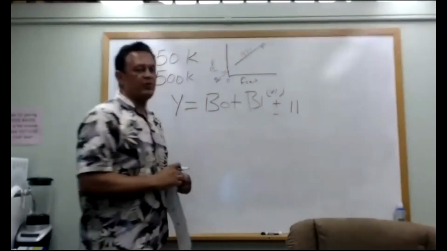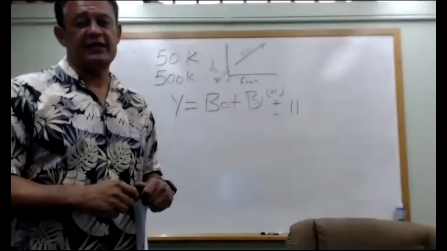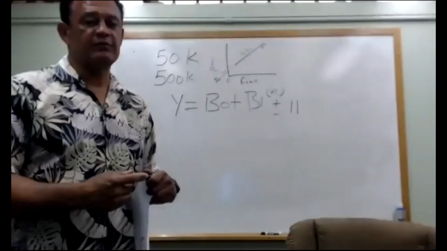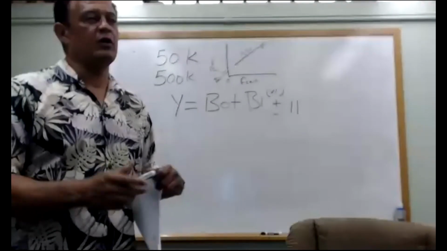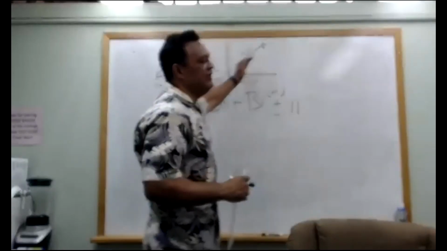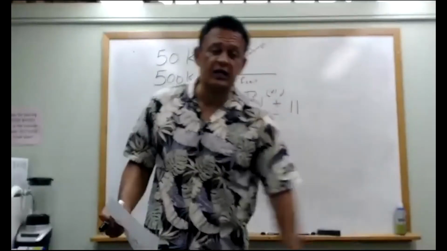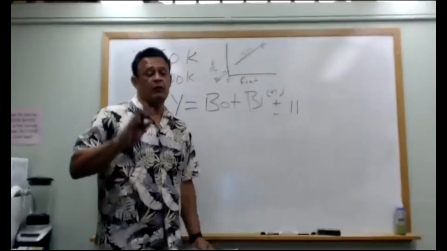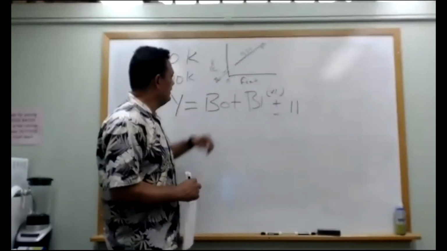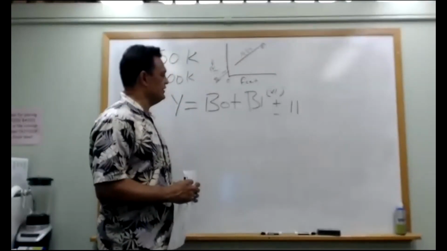So B1 is a slope, B stands for beta. When you get in your finance classes, your professors are going to be talking about betas. They're going to be talking about mutual funds and all kinds of investment packages, and they're like, where's the beta at? So what they're looking at is a moving average, a slope, okay? That's what we're talking about with betas, moving averages and slopes. That is beta 0, 1100. Beta 1 is $9.24. So let's just plug them in.